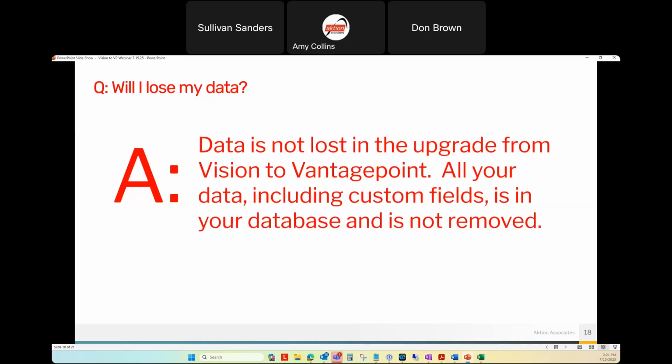those are custom fields. The way that they're handled is any custom field on a standard tab in any of the hubs. So, a terminology check here: they are info centers in Vision. They are now called hubs in Vantagepoint. So when you hear me say hubs, just think of info centers. All of those fields are retained. They just get moved to the bottom of what was the general tab. Now it's called the overview tab.